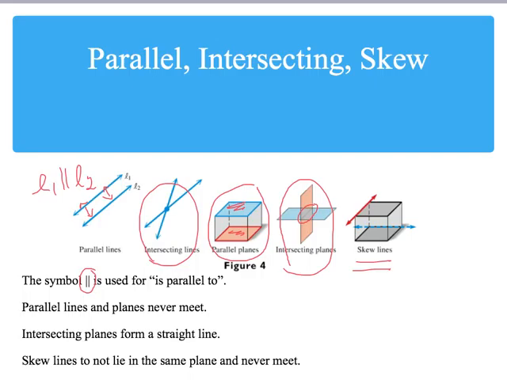That's a lot of background terminology for you to know. So I'd like you to take a moment and practice with that a little bit, just on the basic terminology, and then we'll move on to angles.